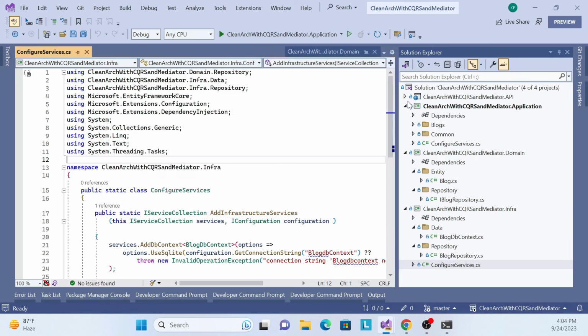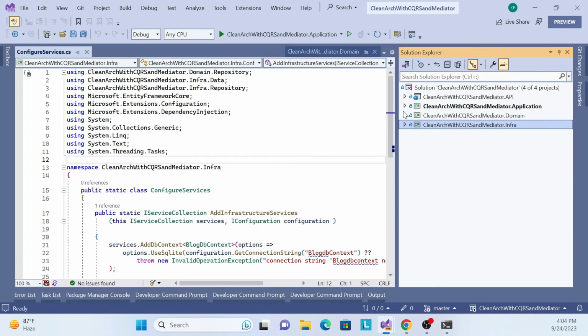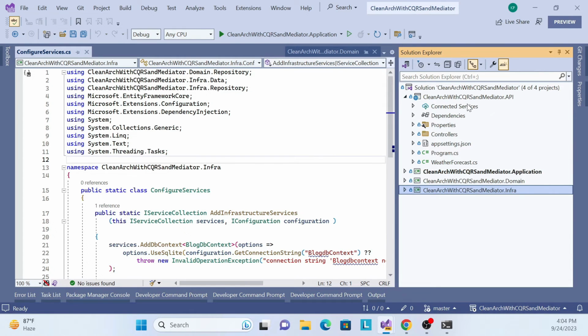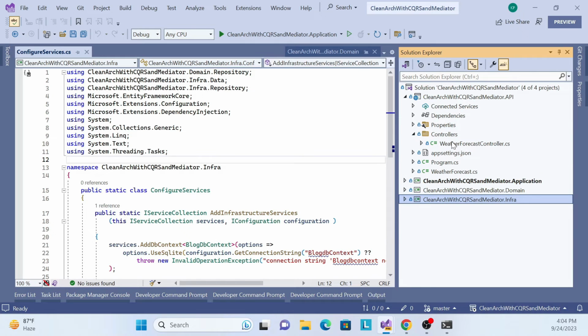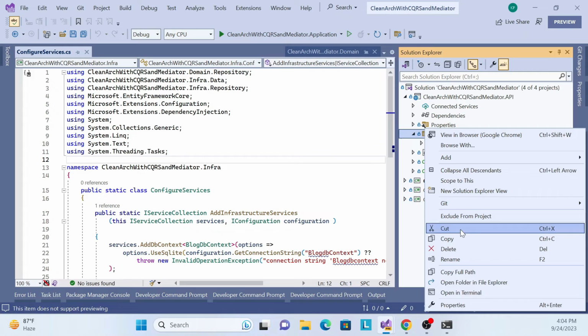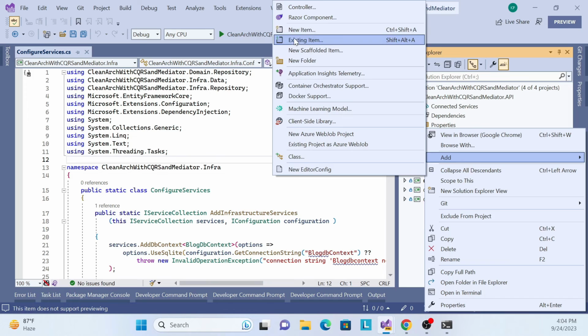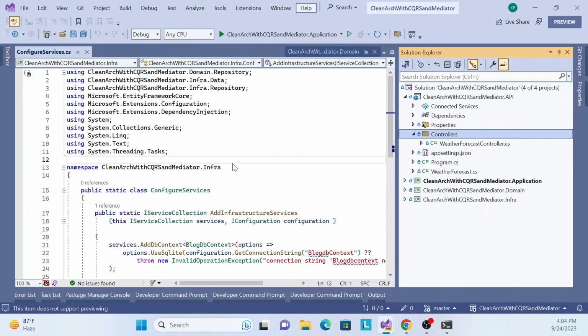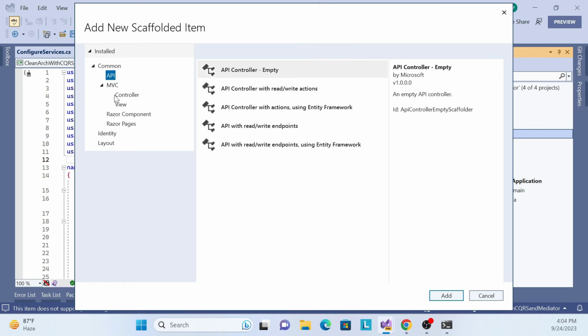So basically what we need to do first in this user interface web API is create one controller. It should be an API controller because it's an API.